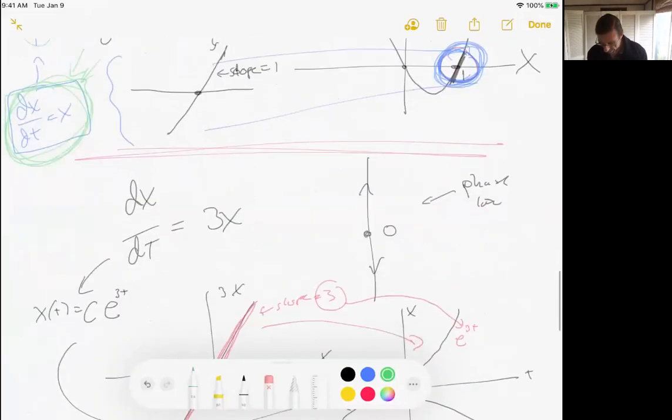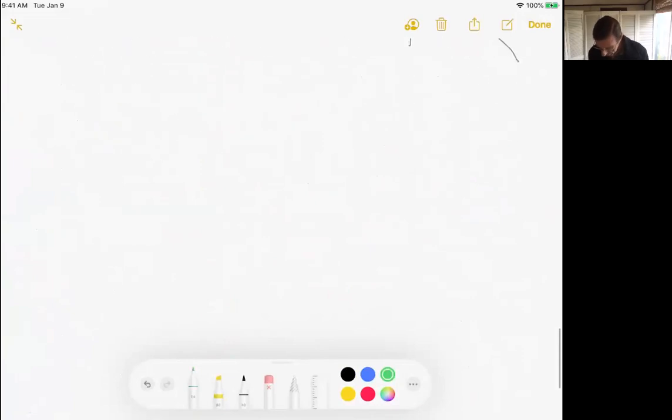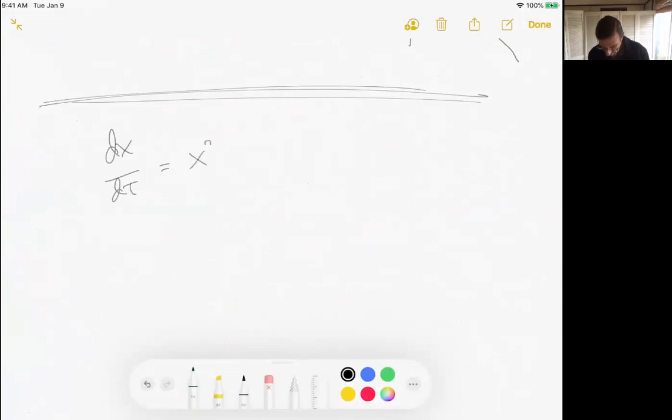Here, let's just look at another system. Let's do this one more time. Let's say I had a system, and I'm just going to make up some complicated looking thing: dx/dt equals x cubed plus 3x minus sine of x plus the square root of x minus 1. I just made up something complicated, okay?